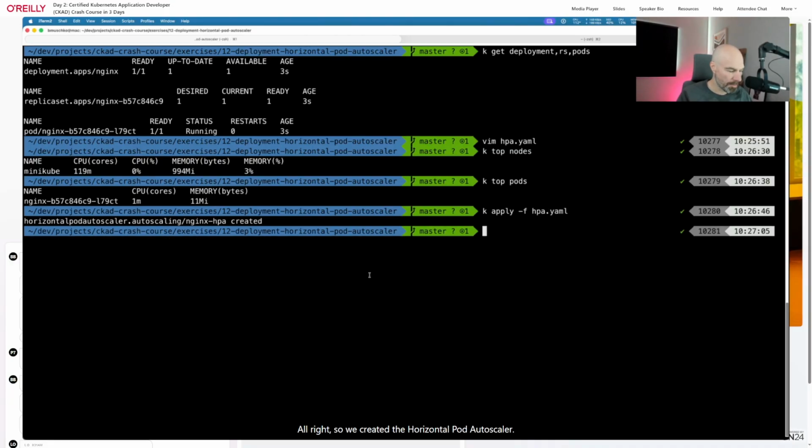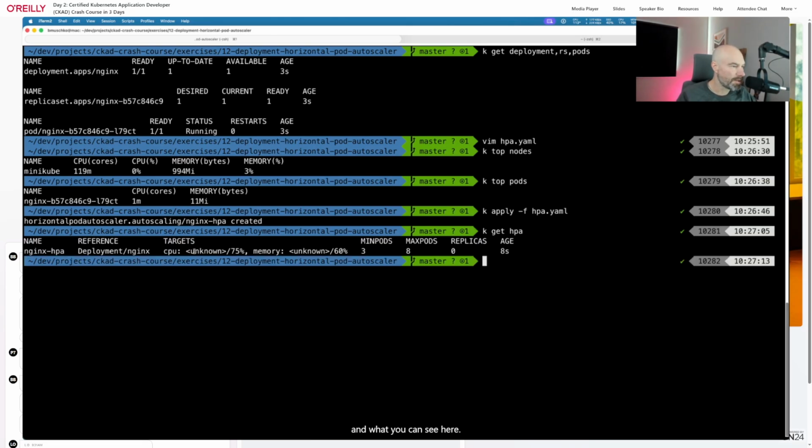All right, so we created the horizontal pod autoscaler. Let's have a look at the details of that object. And what you can see here right now, it still says unknown. So this will usually take a little bit of time to be populated. But as you can see here, CPU and memory are separated now, granted that I provided 2 different resource metrics.